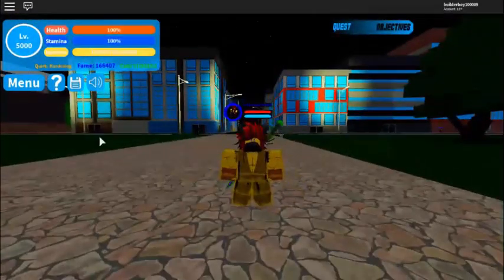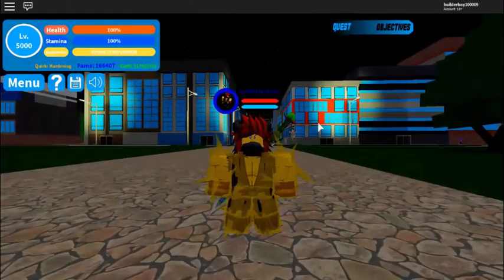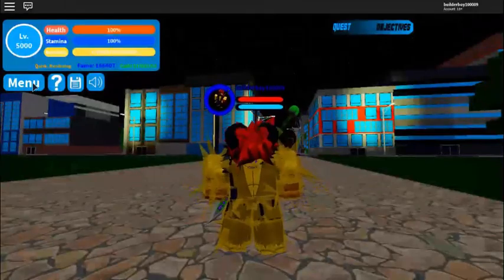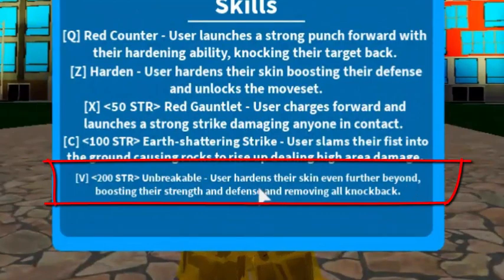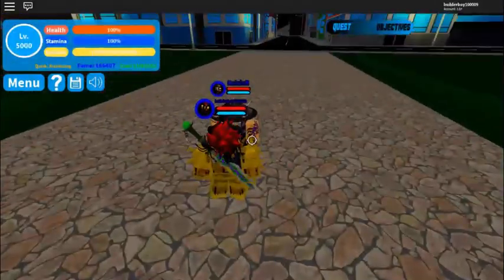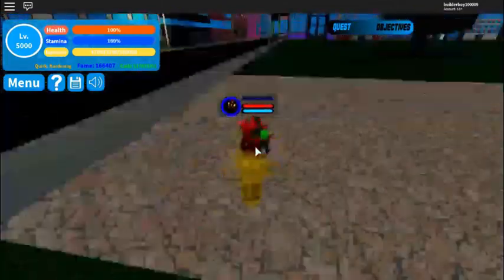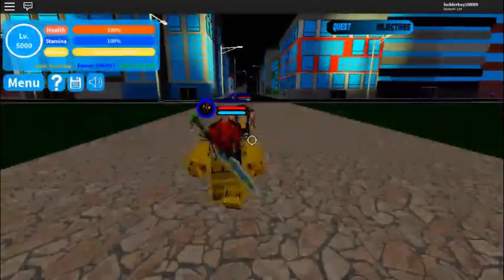And now the best thing of this quirk is the V move, which looks like this. There you go, you get some awesome spikes on your body. The purpose of this skill is to give you a boost in strength and defense, and it also removes all of the neck block, which is pretty good. Now let's test out the Q move and see how much damage we can deal. There you go, 32k, as you can see, it did seriously improve our strength, which is very awesome.